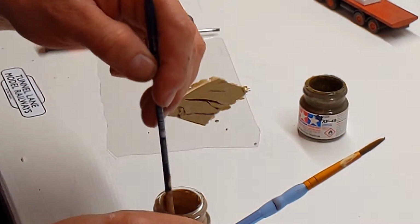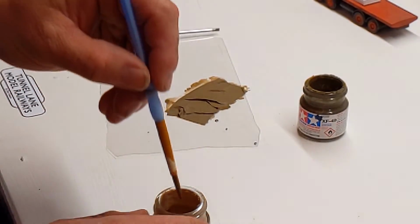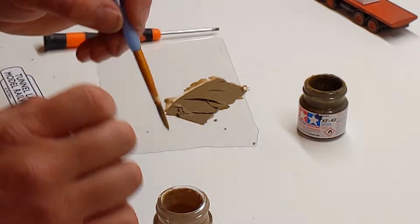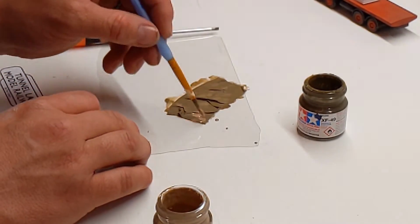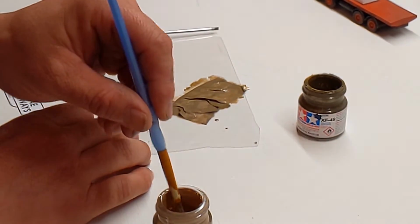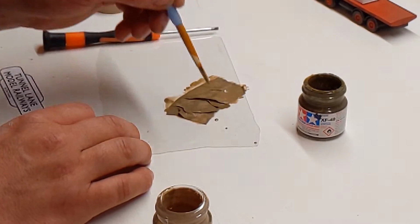It's just a case of putting a few splodges here and there and altering the tones of the colours, so it looks a bit more realistic. Again, you don't have to be particularly neat or tidy, just chuck it on, it'll soak in, it'll go all different colours by itself. Once it's dry, you can possibly go with a white or very light colour and almost dry brush it as if you were doing a rock face.